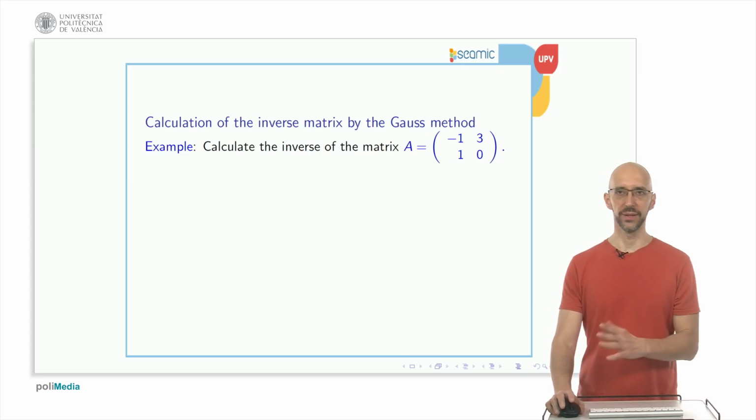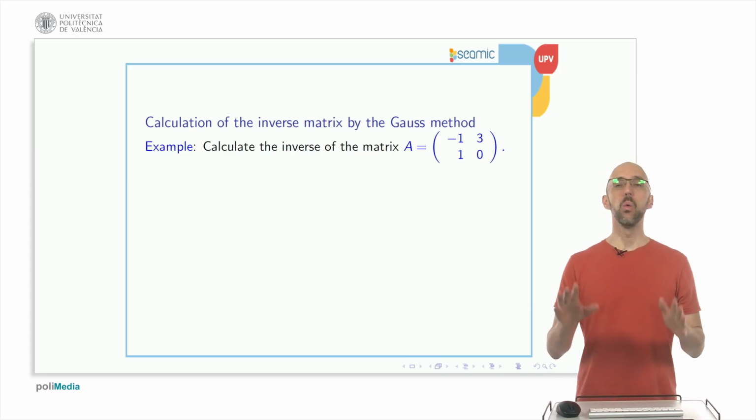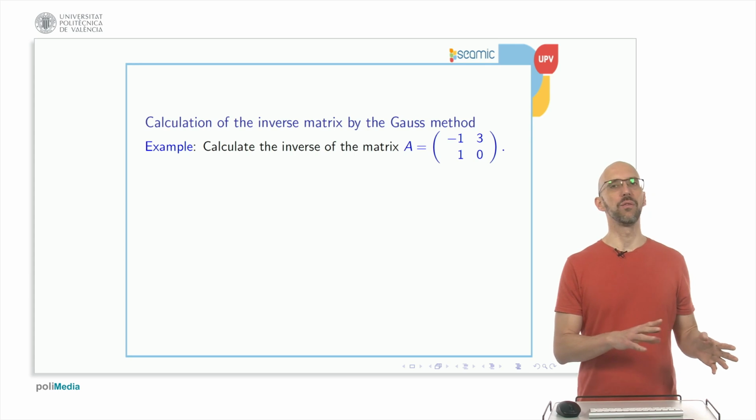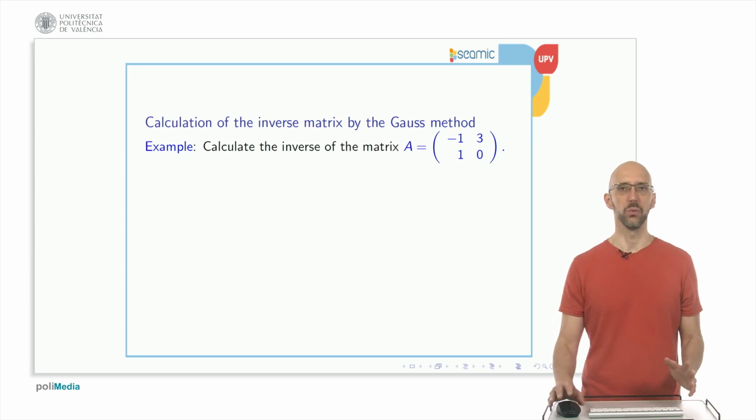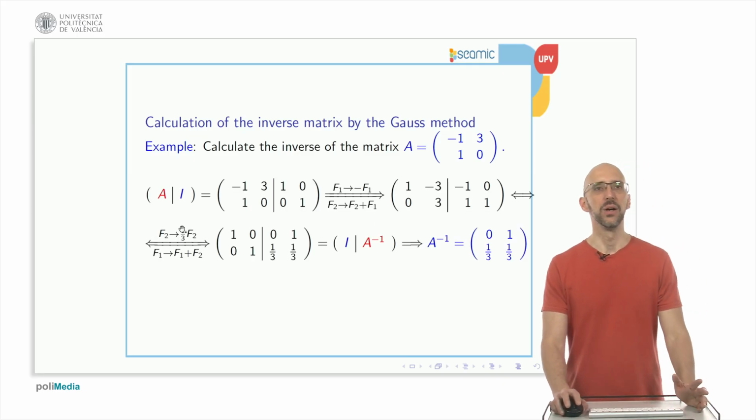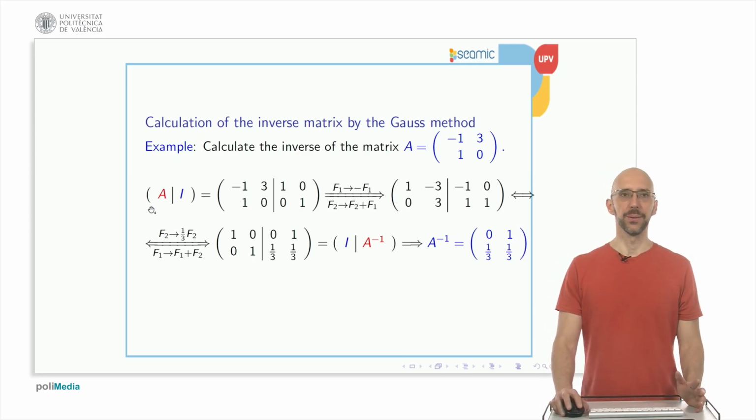This is going to be a little bit harder, okay? But it works always. The other method for bigger matrices is more complicated. This one is always working perfectly. So what do we have here? We put the original matrix here and the identity matrix here.